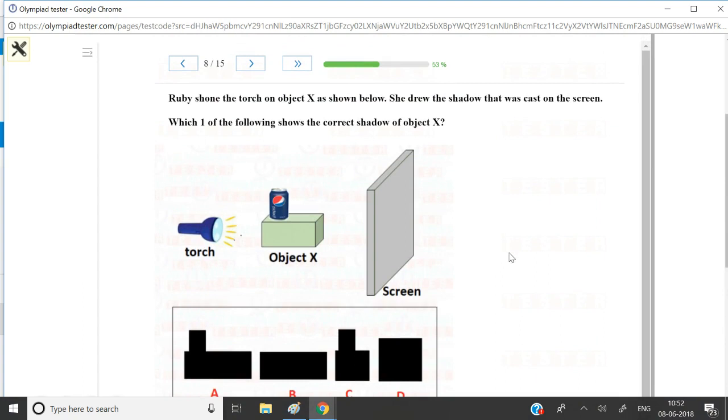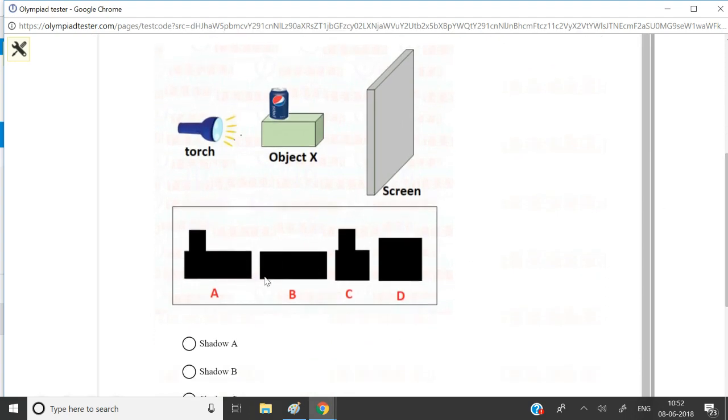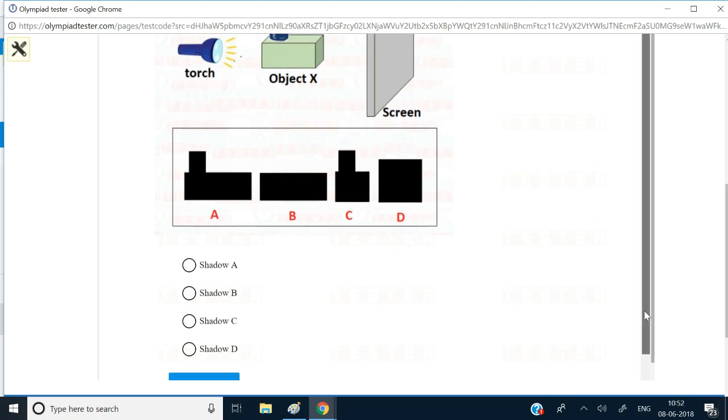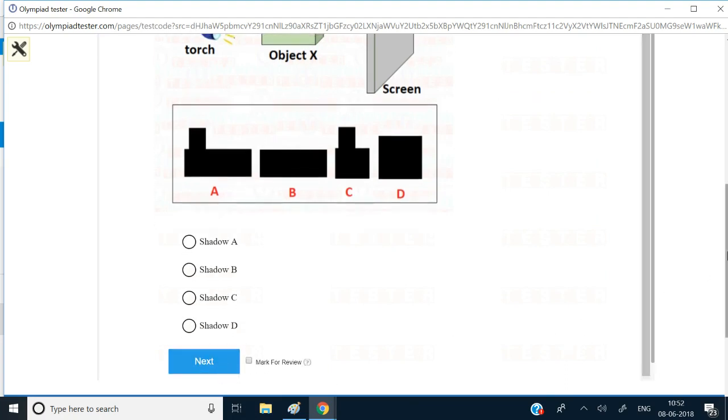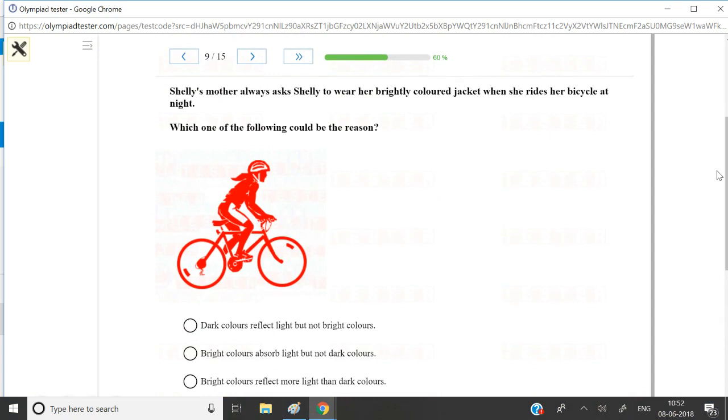Ruby shone the torch on object X as shown below. She drew the shadow that was cast on the screen. Which one of the following shows the correct shadow of object X? Shadow A, B, C, and D. Shelley's mother always asks Shelley to wear her brightly colored jacket when she rides her bicycle at night.